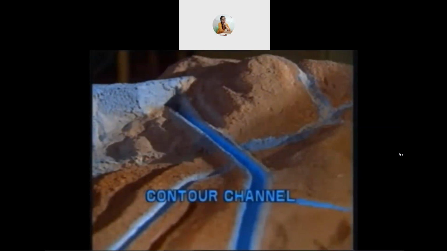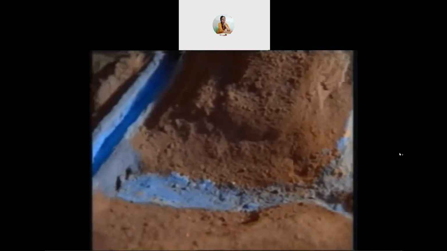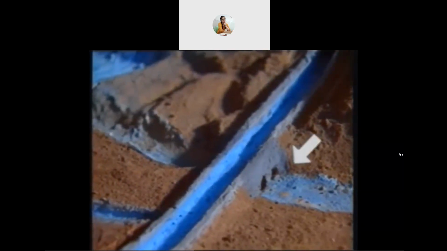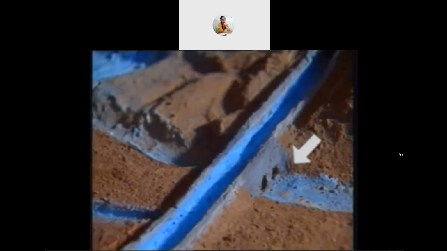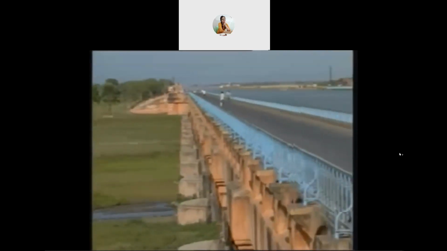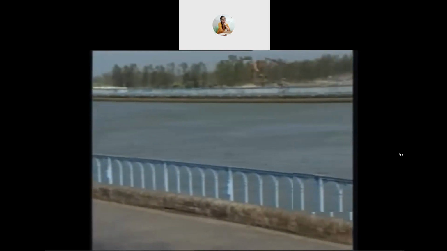As some contours are higher on one side of the channel, a contour channel irrigates only the other side of the country. While laying a canal system, we may encounter natural drainage such as a river which crosses the canal at right angles. When the drainage bed level is lower than the canal bed level, we construct an aqueduct to carry canal water. An aqueduct is preferred when the drainage is wide and of higher discharge capacity, and the water flows for longer durations.